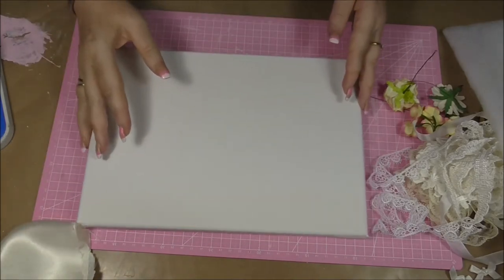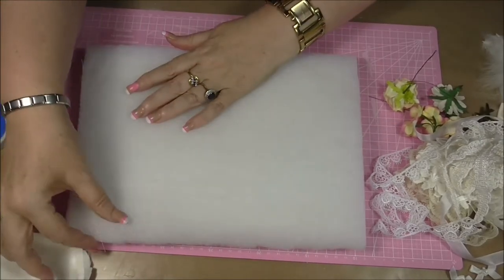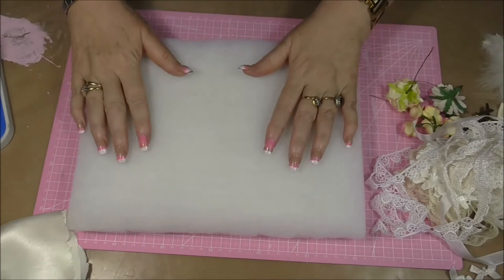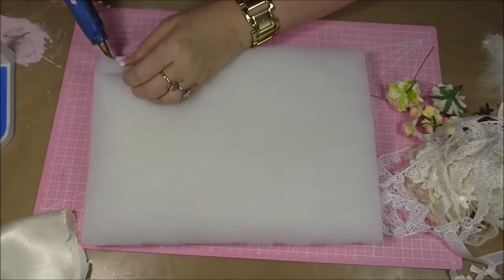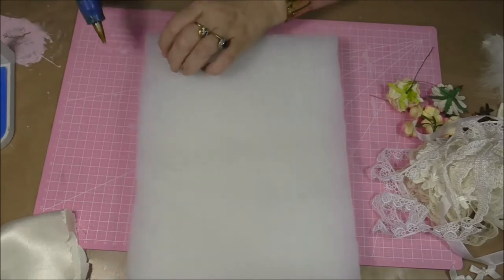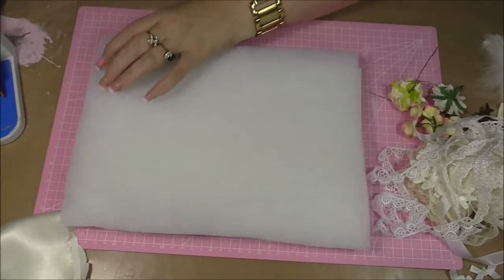So what we're going to do to start off with is lay our wadding onto our board, like so. What I'm going to do is just use some hot glue, and I'm only going to stick the corners down, because when you put the split pins in, that will hold this more securely into place, and also when you put the satin on as well.